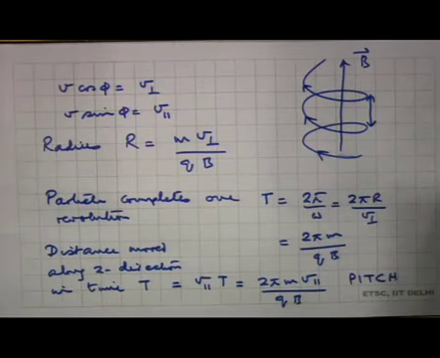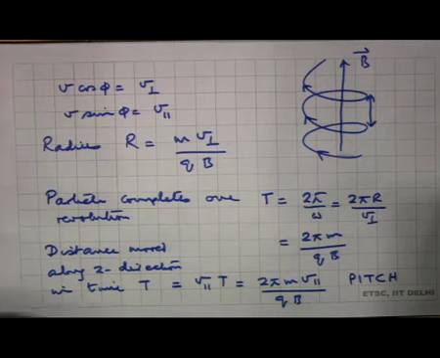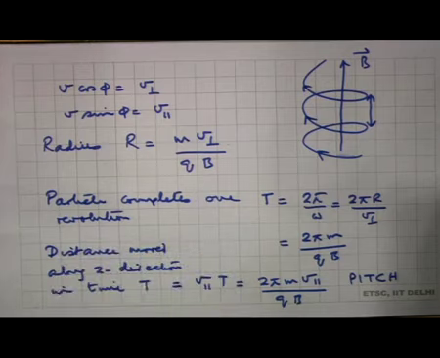So the particle moves like this in a helix, and that is the motion of a charged particle when the velocity of the particle is not perpendicular to the magnetic field, but has a component also parallel to the magnetic field. So the perpendicular component decides the radius and the time taken to complete one circle. The parallel component decides how fast it moves along the direction of B.